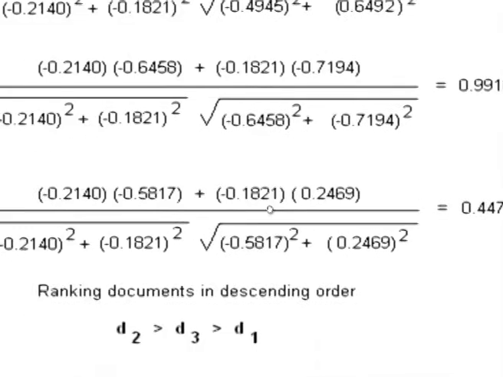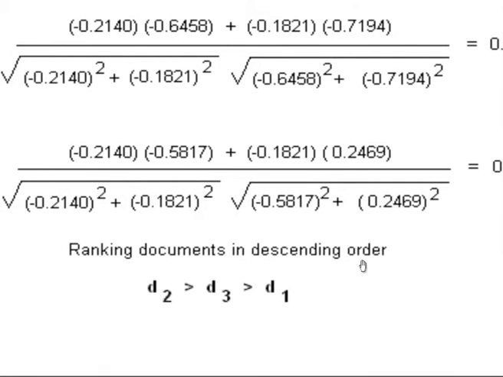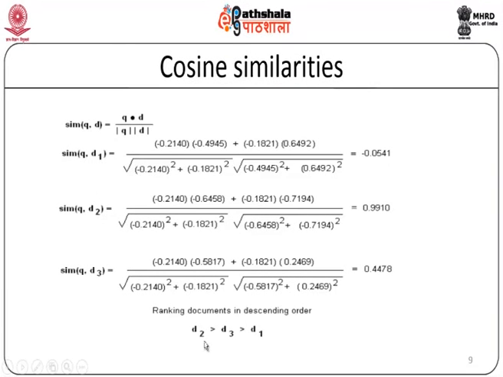So, now we can rank the documents in descending order, which states that D2 is highly similar with respect to the given query when compared with documents D3 and D1. So, document D2 is highly similar, the next highly similar document is D3 and the least similar is document D1. Having understood this, we can easily conclude which document will be retrieved as a result for the input query gold, silver, truck. So, we can easily say that document D2 is highly similar.